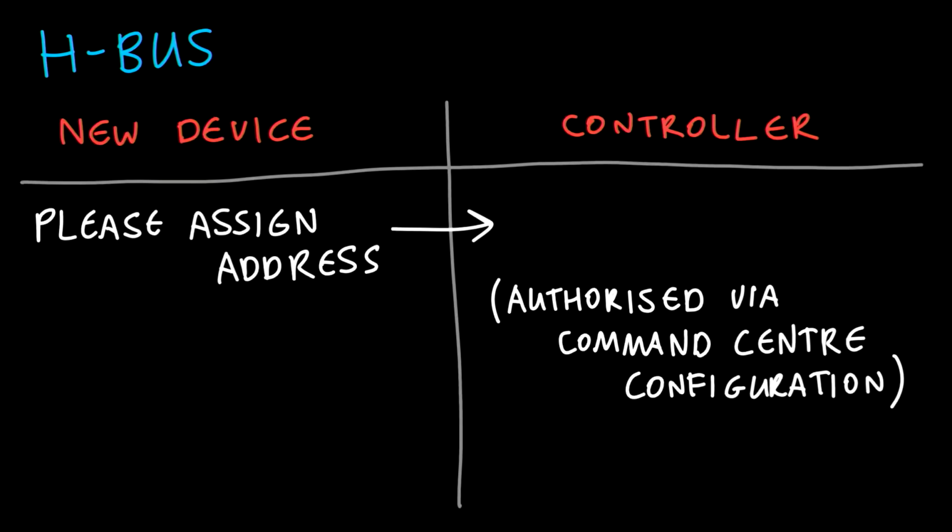So you can't just go in, jack in a reader, jack in a dodgy looking box thing and expect that you'd be able to talk to the controller. There's a bit more to it. It first needs to be approved by an administrator, and then there's also more. So let's say it did get approved by an administrator, it gives an address, that's cool.